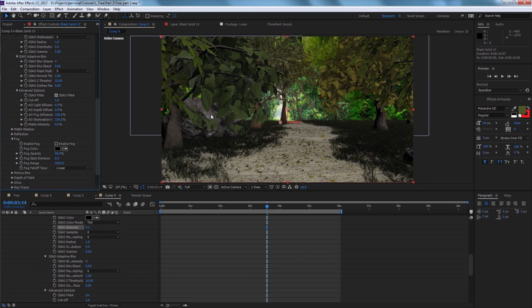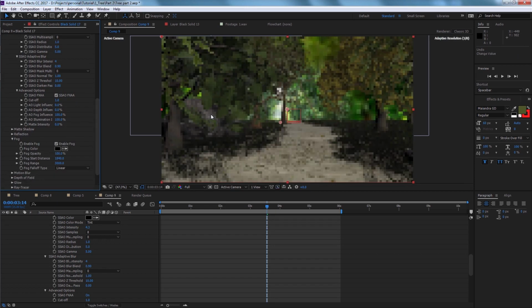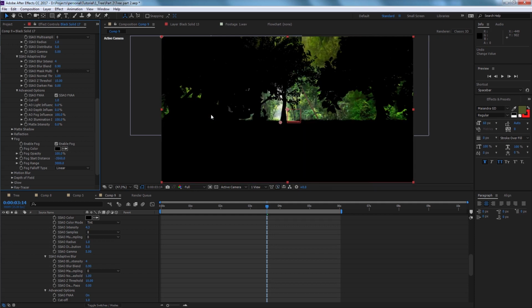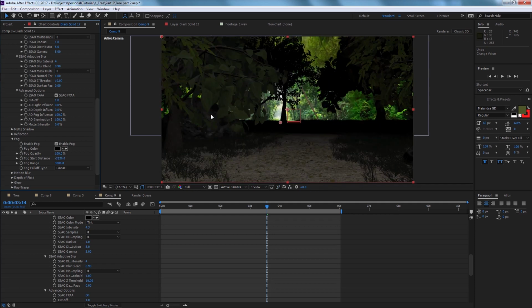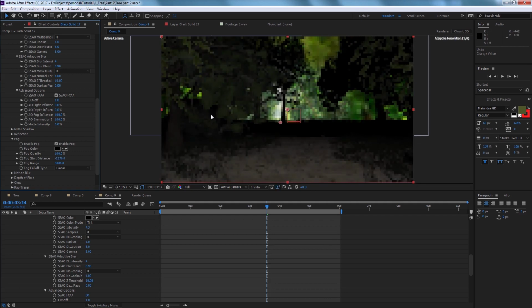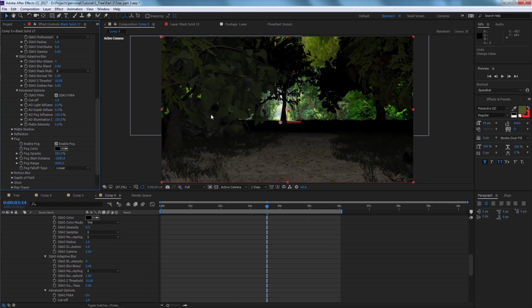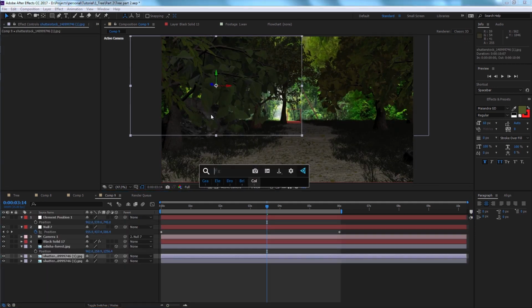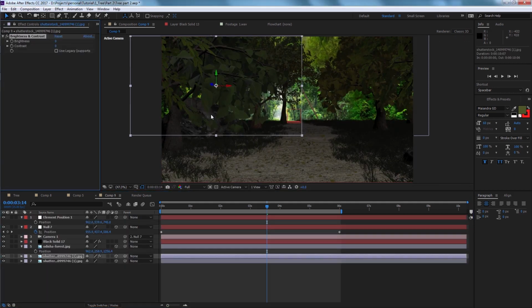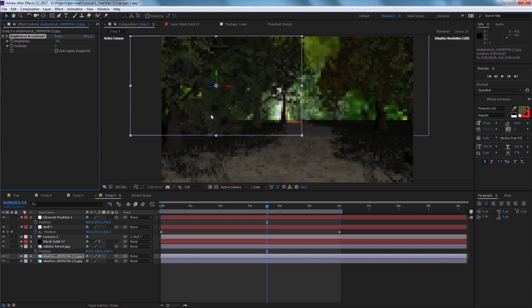Scroll down and enable the fog. Now adjust the fog start distance and fog opacity to get the darker look. Don't copy my values, you won't get the same result as mine. Darken the end part, because we need the silhouette look. Once you are done, select the background image and match the color. Decrease the brightness.